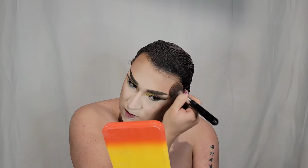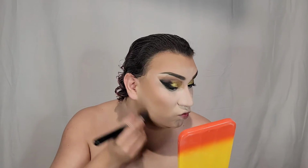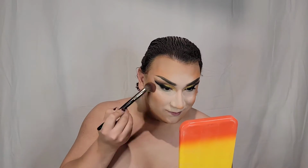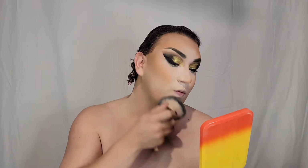And then I'm going in with some contouring powder to reinforce the cream contouring that we did. Add that color back into our skin. Making sure that's blended in all the areas that we want to make smaller with the contouring. And I definitely want to make my double chin smaller. So anyway, I'm taking an orangey peachy blush in all the places that I put the cream blush, just to make that pop just like what I did with the contouring powder.